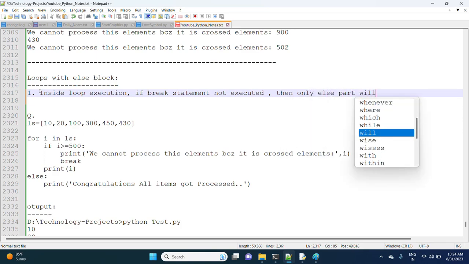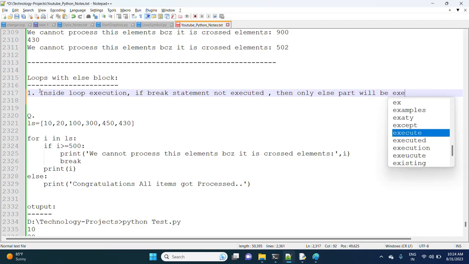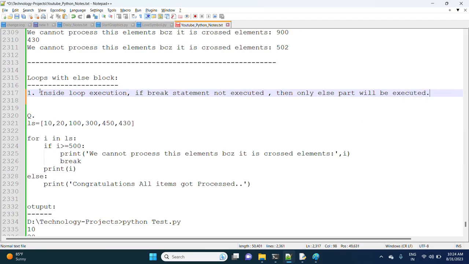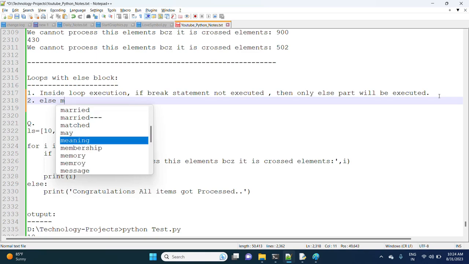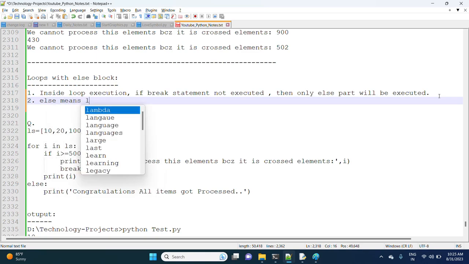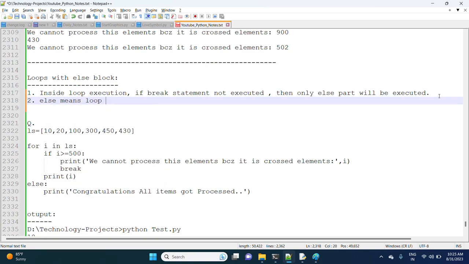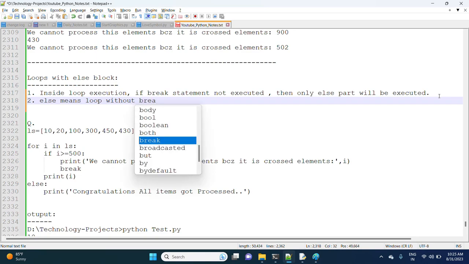I am writing the same point. That means else means loop without a break.